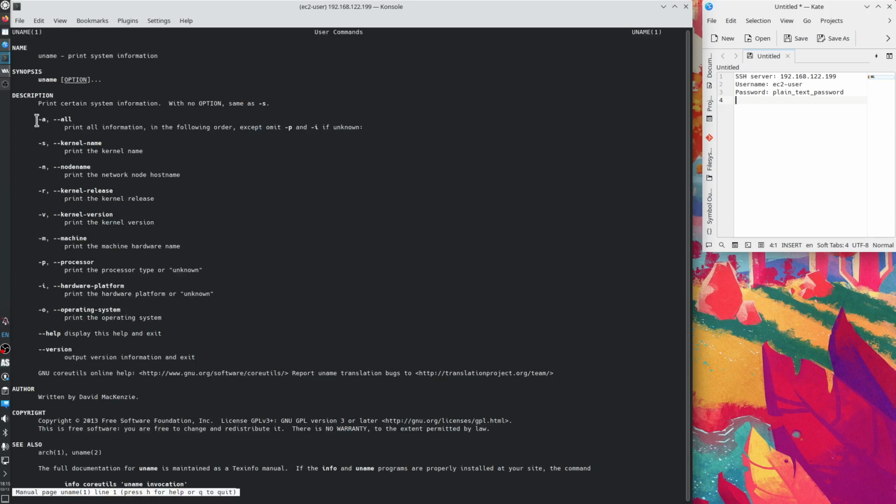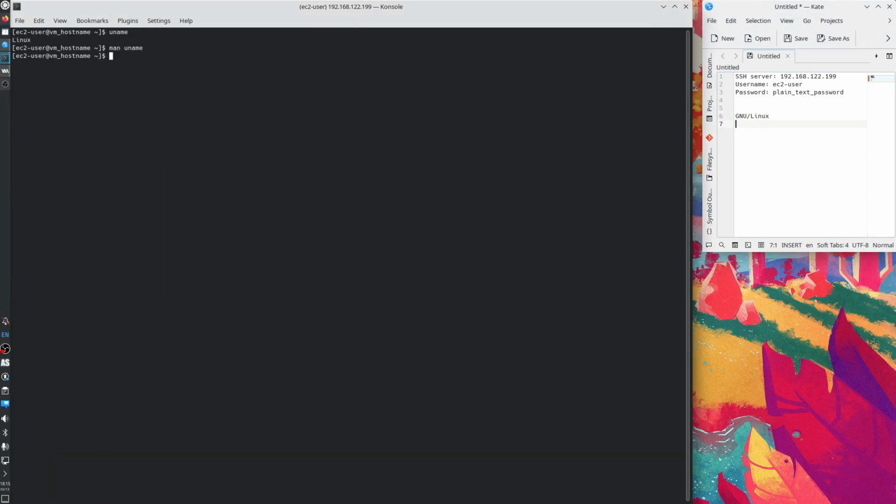Okay, so it says -a is print all of the information. And we can see it's GNU coreutils. So this is very likely to be GNU/Linux. Very likely. Okay, uname -a.